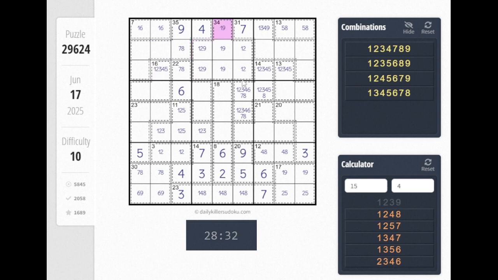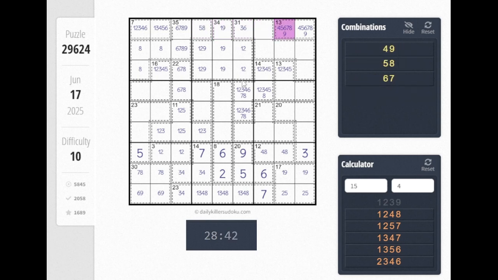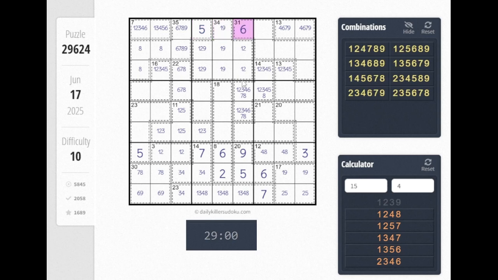Okay, so that leads to a contradiction. Which is always nice, because it means that I don't have to do as much guesswork. Okay, so let's do 5, 6.